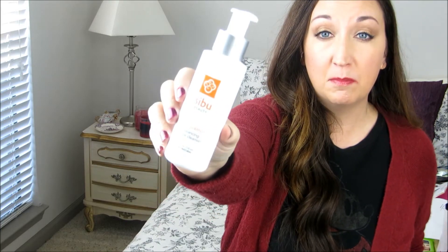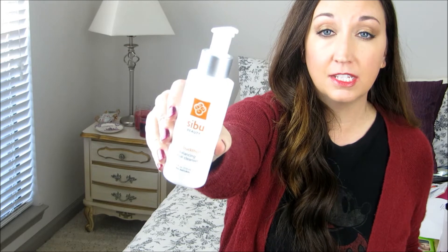On Target, I have some baby wipes. I use these to remove my makeup — not as the sole method, I use a cleanser afterwards — or just to clean my hands if I've been using makeup. I've repurchased these several times and I share them in pretty much every empties video. Also, Sabu Beauty Sea Buckthorn Cleanser — I reviewed this on the blog, it was sent for review. It does have citrus in it, which can break me out initially, but it really is a good cleanser and I would recommend it.